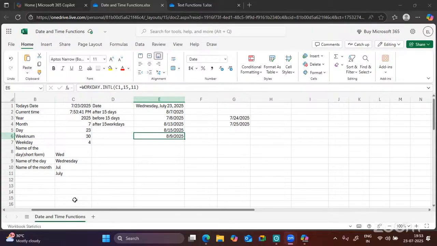Okay, next we are going to see the same thing, but what I'm saying, I need the difference between two dates. If two dates are given to me, for example, today's date and some other date, leaving all the Saturdays and Sundays present between these two dates, I am going to count the number of days between these two dates.